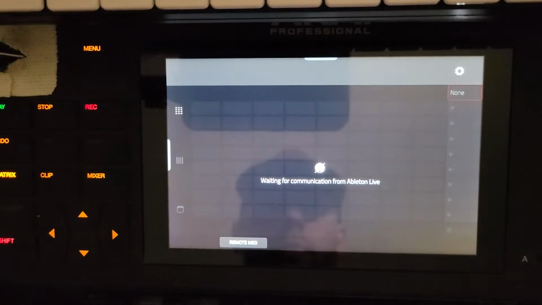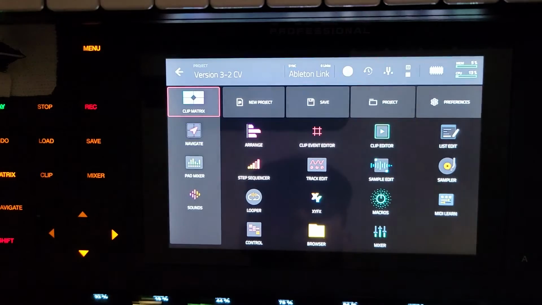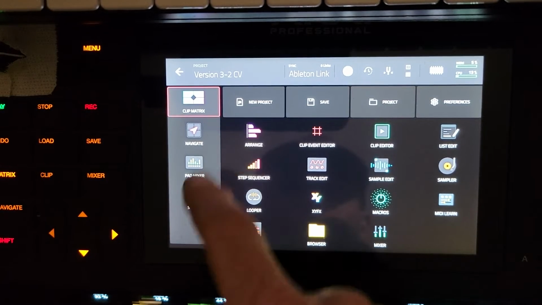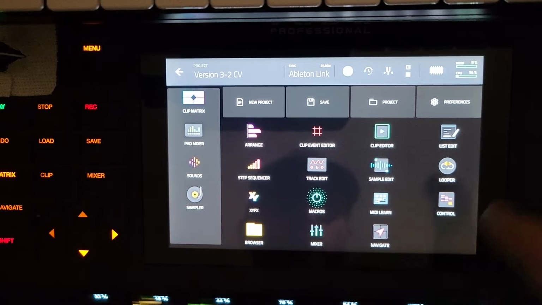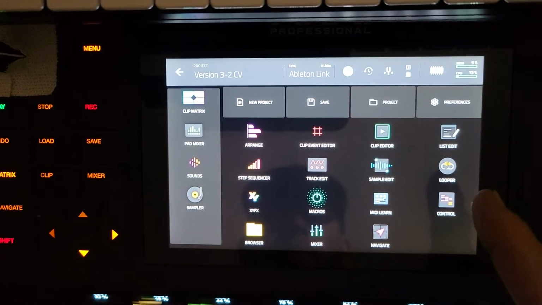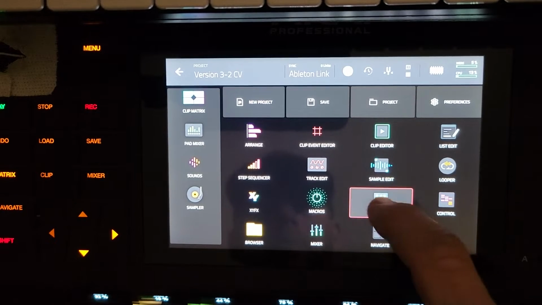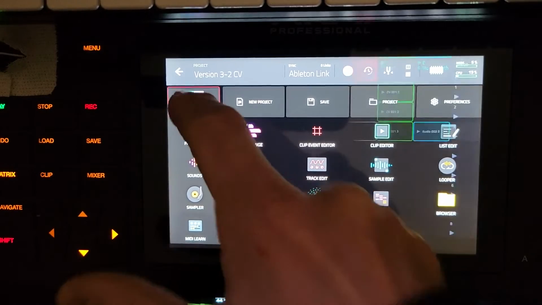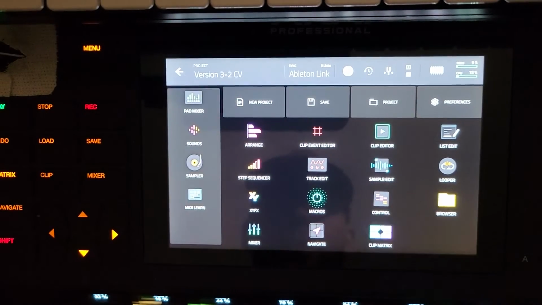What's Control do? That's Ableton Live. So we want to shift matrix to get out of that. Back to menu. And sounds is the one we want. What else do we want to get? Navigate. We already have a button for. That's ridiculous. I want my sampler in there. Midi Learn would be interesting to play with. The clip matrix, that's ridiculous. Menu, get that out of there.